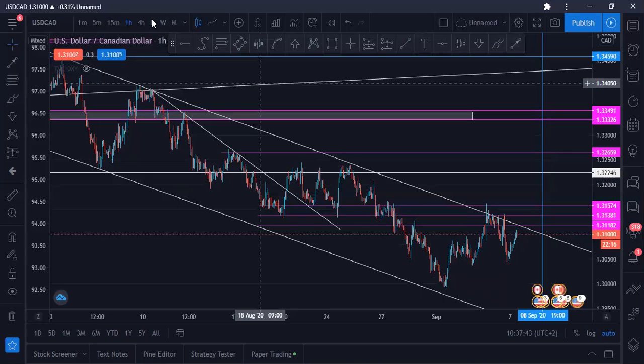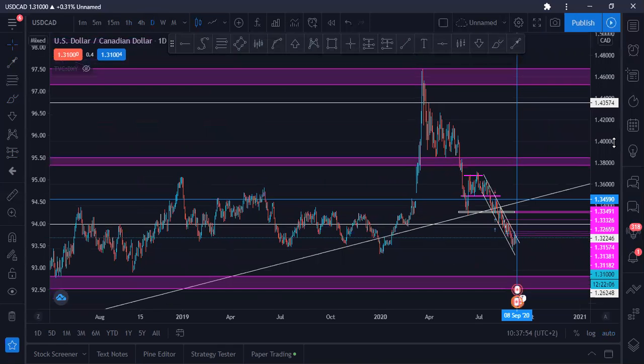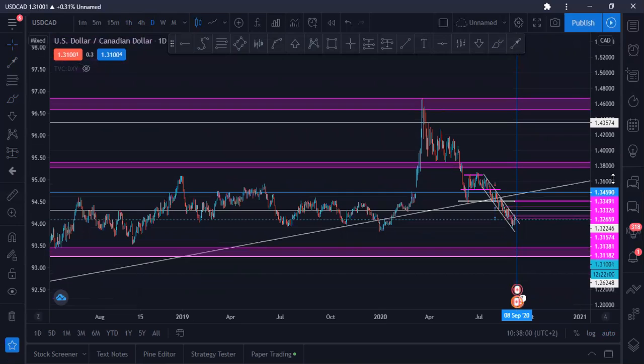I'll show you guys in the daily. You guys will see that we're in a nice downtrend, a very nice downtrend. Okay, you see this downtrend that we're at right now. If you see the dollar continuing to weaken like this, honestly, the first target that we have right now, or the major target that we have, is this 1.31 level down here. Okay, it may be a bit choppy until we get down there.